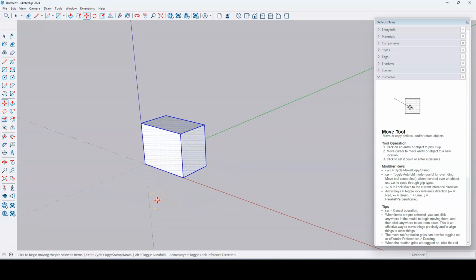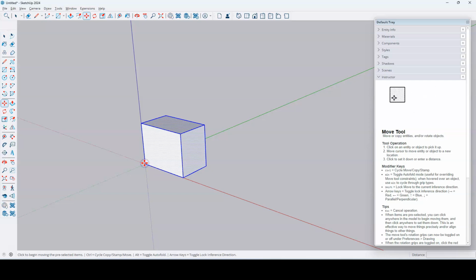For this one, since I'm not moving to a specific point, I'm just going to type in the dimension. I could just click anywhere to start that move. But I think it's best practice to define a nice starting point, so that whenever you do want to place it on a specific point, you're in the habit of making your clicks very exact. So I'm just going to start on one of these endpoints here.